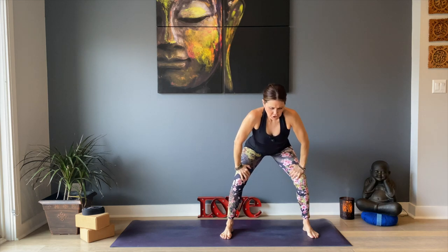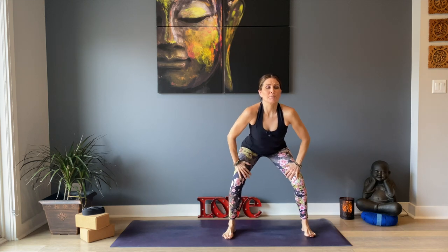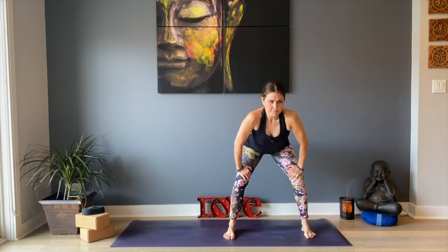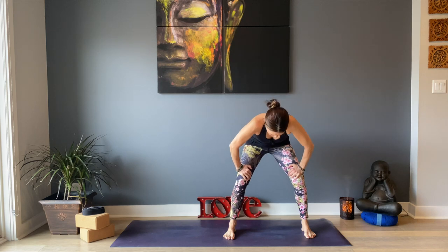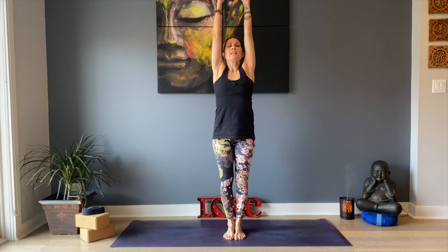Inhale, lift your chest up into a standing cow pose, and exhale, round your back into a standing cat pose. Do that again. Inhale into your standing cow, and exhale into your cat pose. Now, we're going to inhale, step back to center. Okay. Big sweep up. And then exhale, step out to the left as you plant your hands.